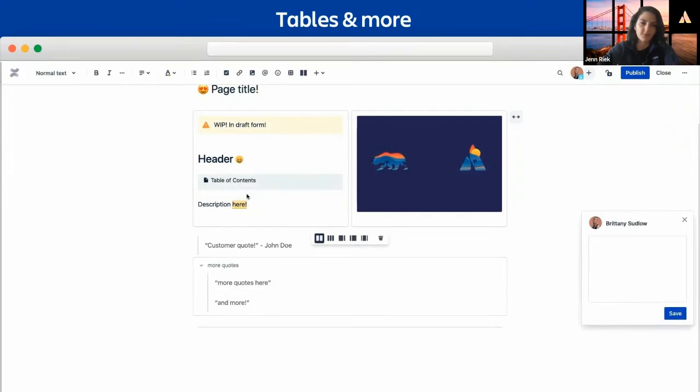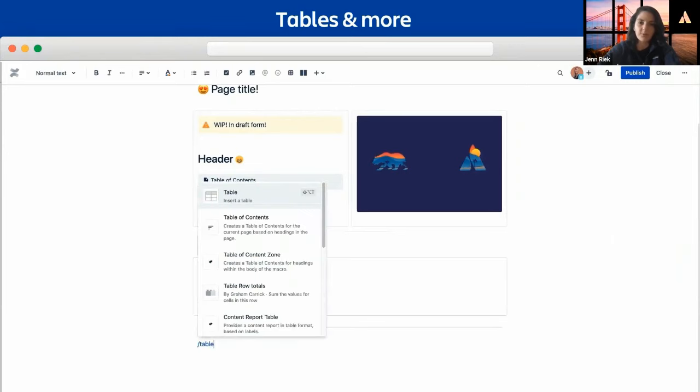Before I start building a table, did you know that you can co-edit live no matter where you are or what time zone you're in? This is how Brittany and I work together while remote without necessarily needing to jump on a Zoom call every time we have a question or a comment. Co-editing and comments have always been lifesavers, and especially right now that our desks are right next to each other.